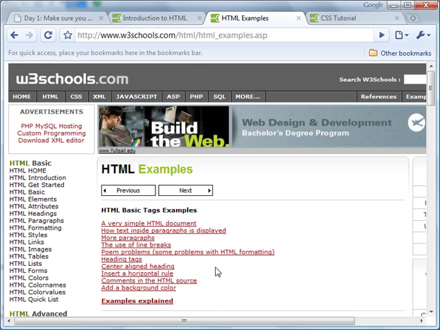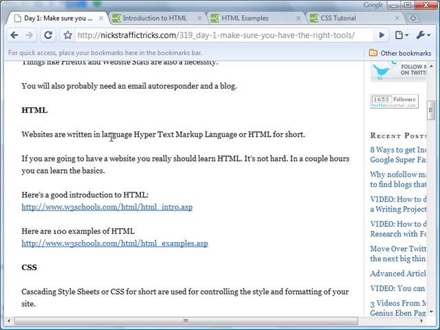If you really want to make money online and get traffic to your website, knowing HTML is really important, and it's not that hard to learn. It's not like a programming language. It's not that difficult. So go through these examples, and maybe even Google HTML tutorials. There are hundreds of free ones if you just Google it. You shouldn't have to pay anything. So that's kind of an overview of HTML.